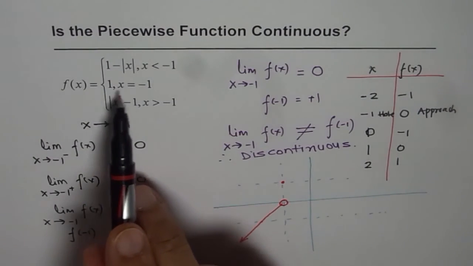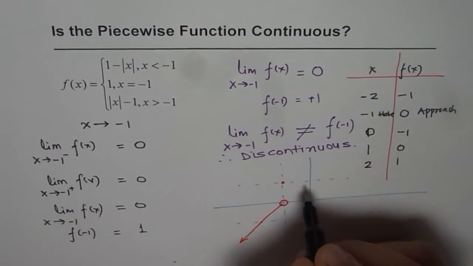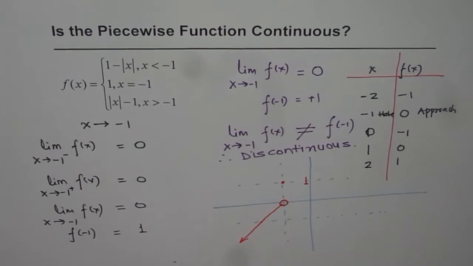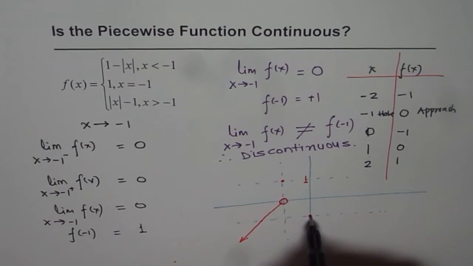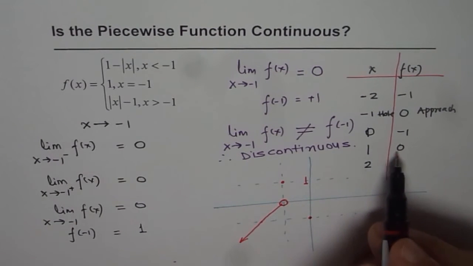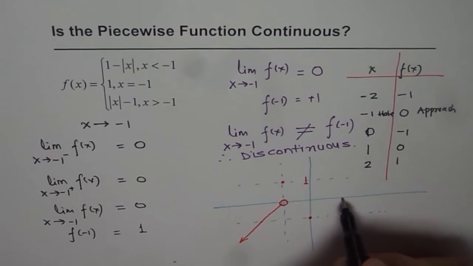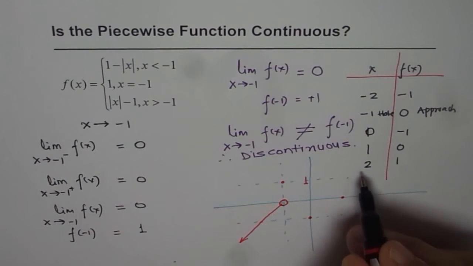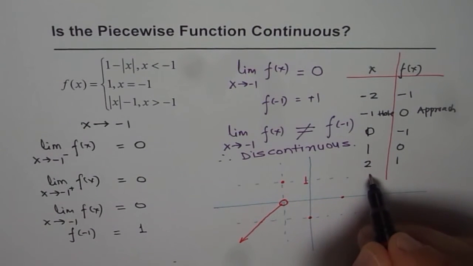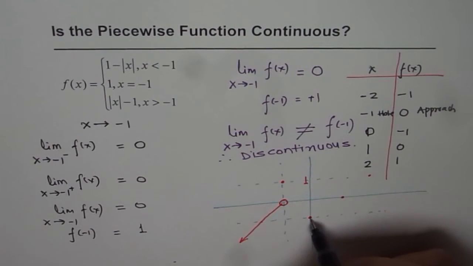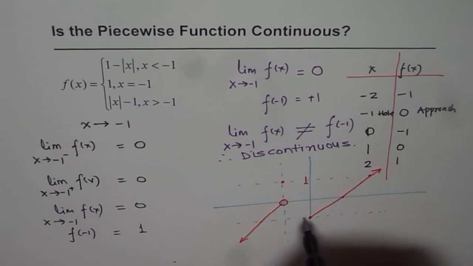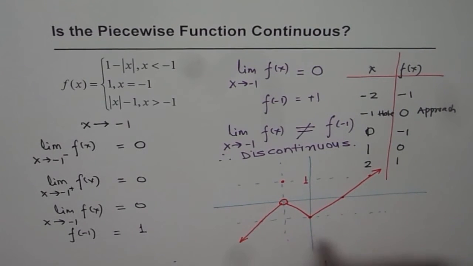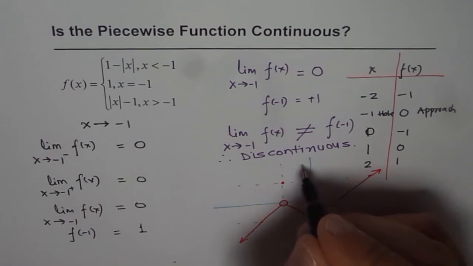Now the value of the function at -1 is 1. So let me write 1 here. That's it. Now at 0, the function is -1. So this is another point to connect. Then at 1, it is 0. And at 2, it is 1. So these are the points to be connected. I can connect these points, and there it goes, a straight line. And from here, I can connect this, right? So that is the graph I have for the given function. I'll write f of x here.